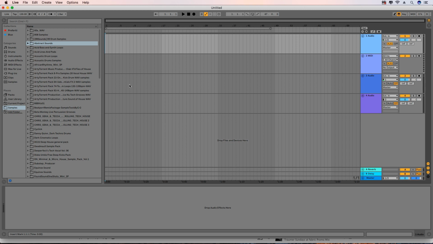Because if someone else is using the same bass loop that you're using in your track, you will end up having a track with the same bass line as the other guy, and that's not cool. So if you make that sample, that sound, that loop yours, you will certainly have something which is more original, fresher and newer. So let's get started.